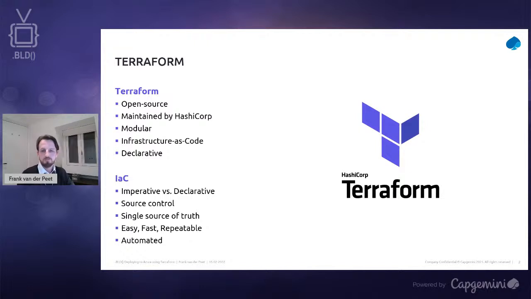And because of this, we also have a single source of truth. So for instance, if we make a deployment and then a bit later, someone on our team makes some manual adjustments, and then we apply our Terraform changes again, those adjustments will be rolled back because the configuration we have declared says that the infrastructure should be as it was before. Only when we make a change to the Terraform configuration will those changes stick.